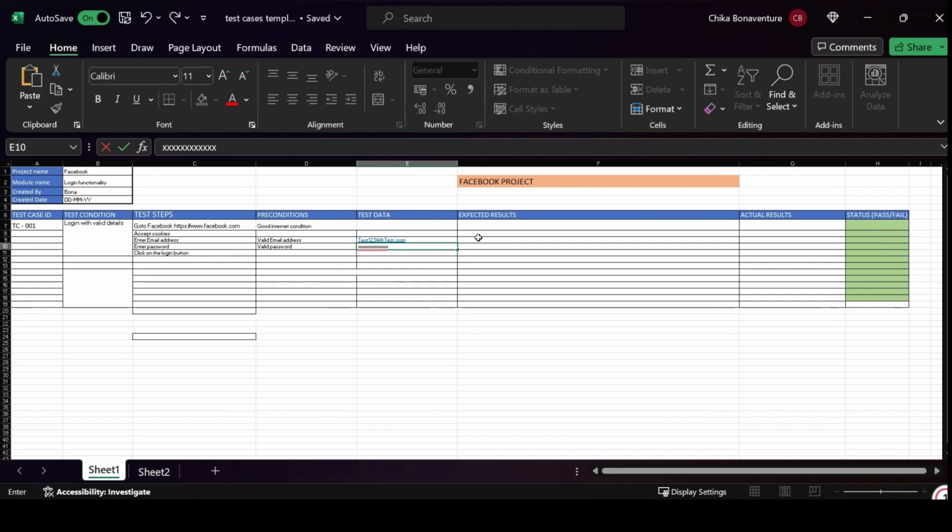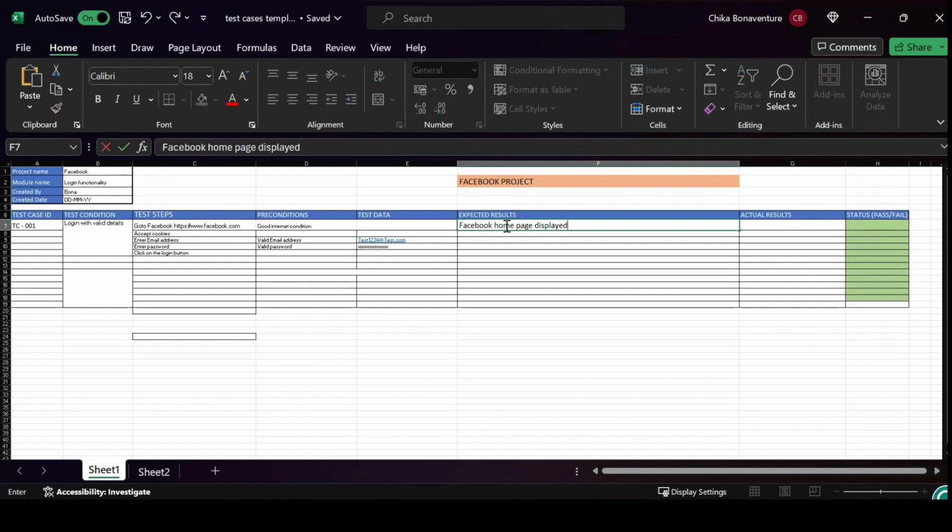Now our expected condition. When we go to Facebook, what are we expecting? When we have entered this URL in our browser and click enter, we should expect the Facebook landing page to display. So our expected condition is Facebook homepage displayed.